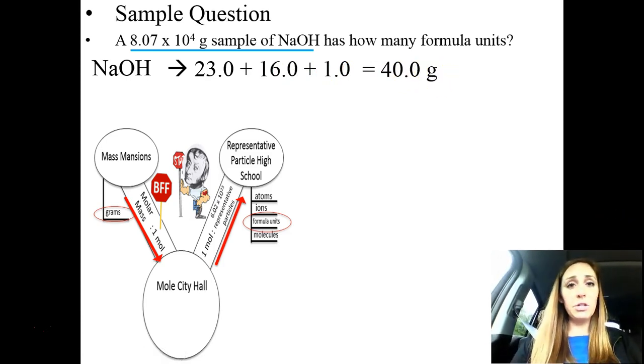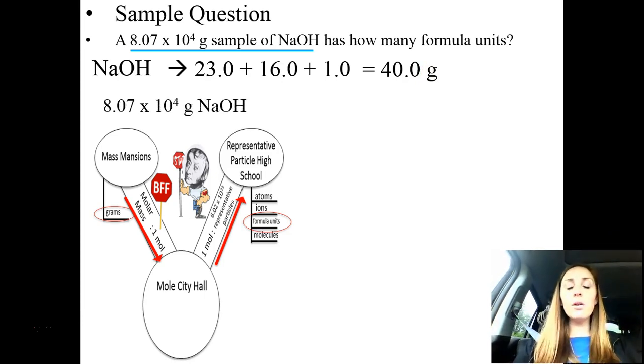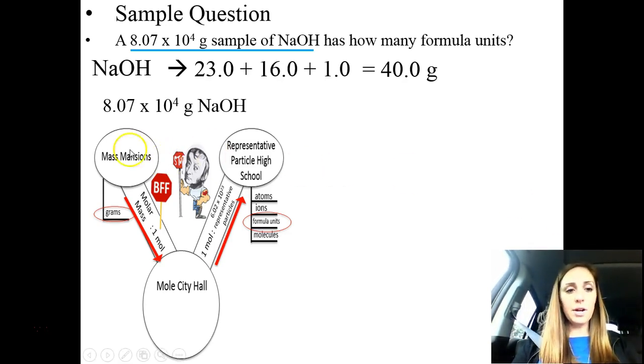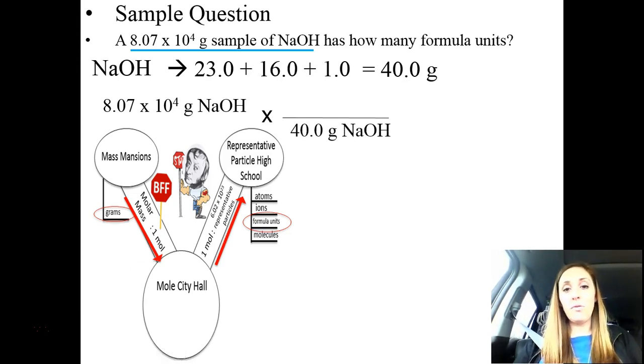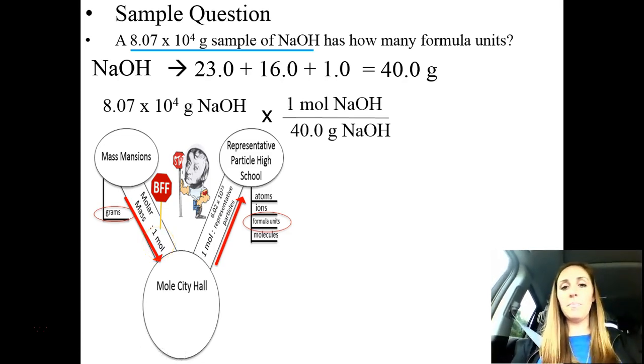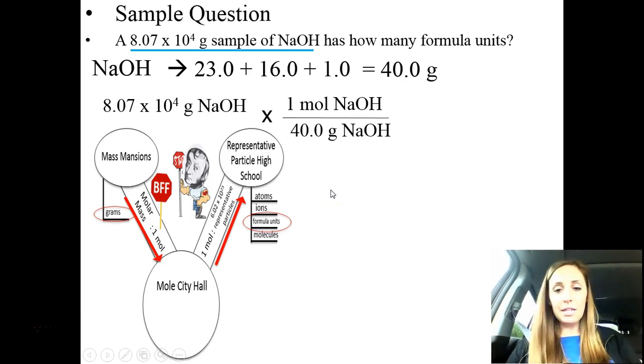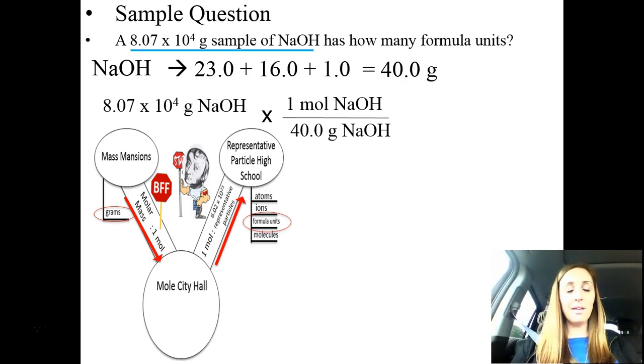Okay, so now we can do our stoichiometry calculations. And in that, you always write your known first. So we have 8.07 times 10 to the 4th grams of sodium hydroxide. Here it is, grams over in the mansions. So we're going to take this road, which is our unit converter. The first thing you see is what you divide by. So we're going to put molar mass on the bottom of our X line. So 40.0 grams of sodium hydroxide. Double check yourself. Are you putting all three parts of everything you list? So are you putting the number, the unit, and the formula? Don't forget. Number, unit, formula. On top goes whatever you hit next on the road. So 1 mole for our number and unit, and NaOH is our formula. Now that we're done writing our unit converter, we can check to make sure things cancel. So do you have a unit and a formula? It's the same on the top and the bottom. Yeah, you've got grams of sodium hydroxide, so those two cancel.